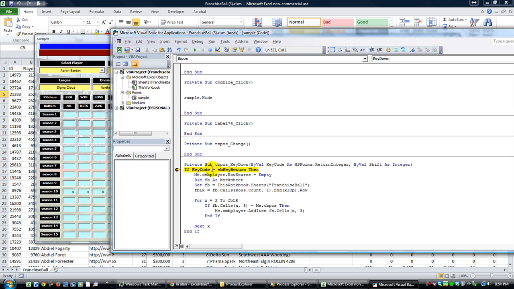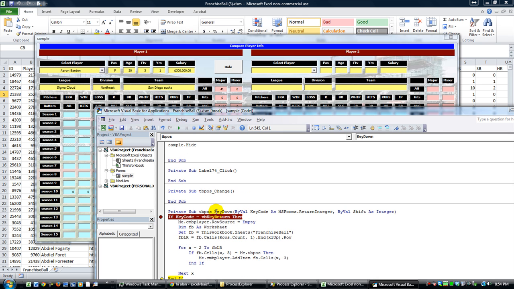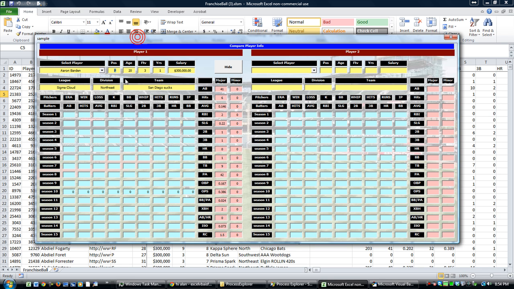So if key code is equal to 50, I don't know if that means return, because return, the enter key, is equal to 13. So the key code is probably whatever I put in there. I typed B in there. So it wasn't the return key, it was just the letter B. So I don't know if it's ever going to allow me to press the B if I'm stopping it. Let me see here. Oh, for goodness sake. F5.